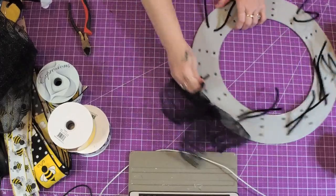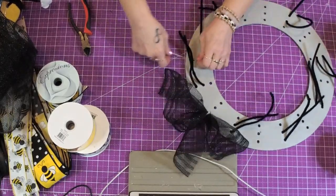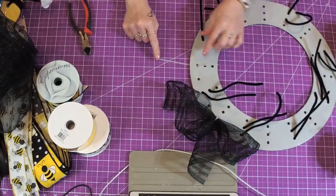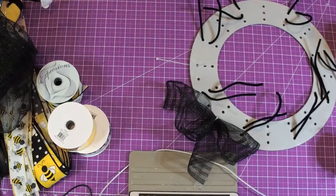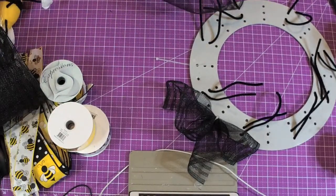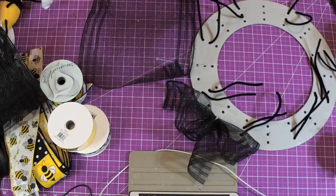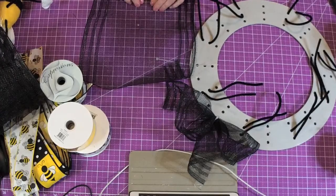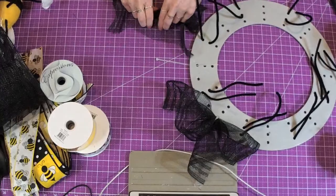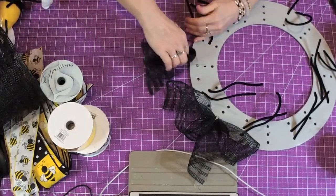I'm going to do that again with this hole. So you're going to need 8 of these. When you put your zip tie in, just make sure the flat side of your zip tie is facing up towards the ceiling, and that way you know your zip tie is loaded correctly. These cuts were 16 inches, and I'm going to be doing 24 of them. So again, we're scrunching just up the middle. Put it right on the board.